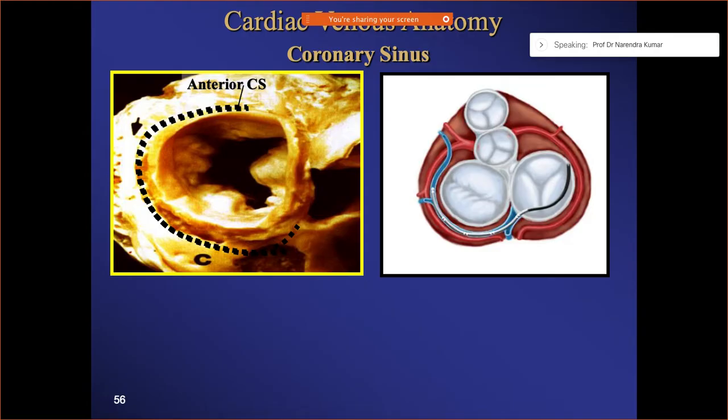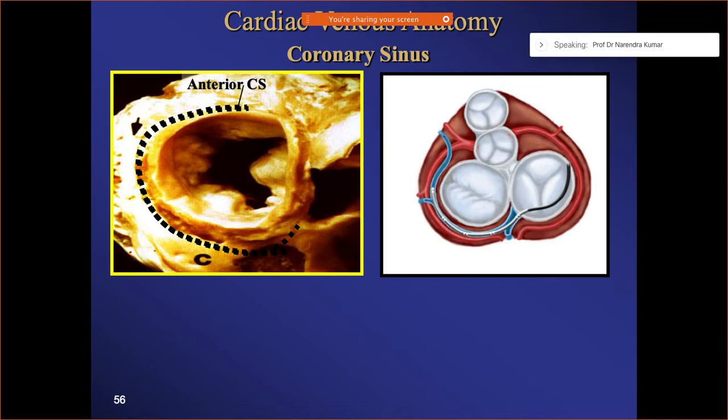In this, you are able to notice the coronary sinus. In fact, the great cardiac vein leading to the coronary sinus encircles the mitral leaflet of the mitral valve, and the CS is positioned in the AV sulcus between the LA and LV. The CS catheter, if of small French size, like 4 or 5 French, can easily reach the anterior CS. If it is of larger size, it will have trouble doing so.